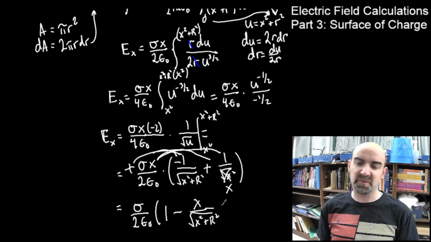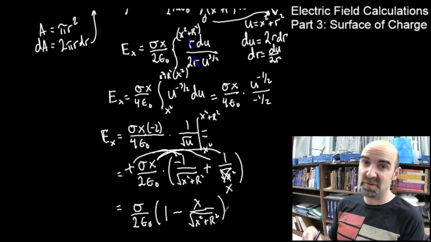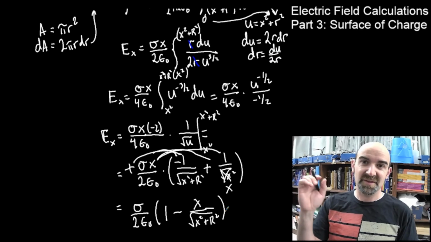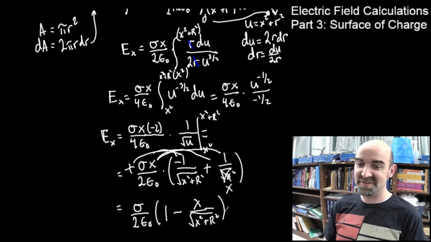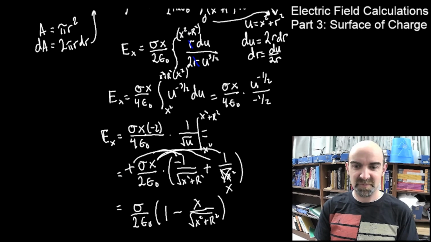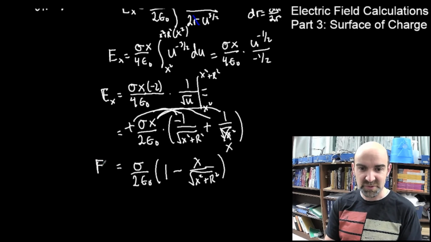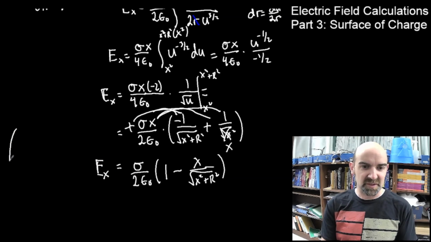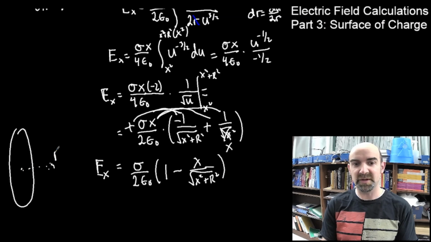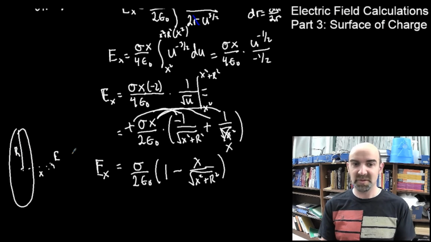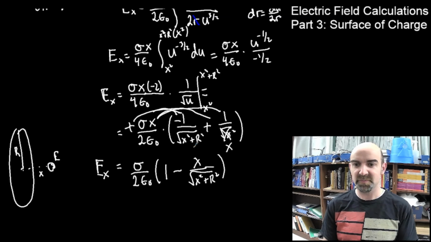You should really work through this math yourself, because me waving my little pen here isn't going to do as well as you getting better in your discipline and working through it. So that's going to be awesome for you if you can do that. Okay, and I think this is my most generic solution as I can get. Again, this is for that disk. We're looking at a point right out here. This disk has a dimension large R, and we're at a distance x away. And that's our electric field at this point.